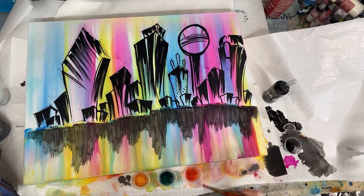So I'm just going to, if you guys have time to stick around with me, work some of the black back down. I went too ham with the black ink, so I'm pushing it back down with some color. I was going to suggest you do this. That's great. That looks awesome.